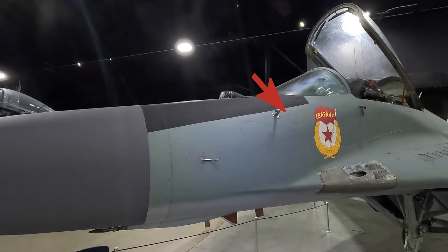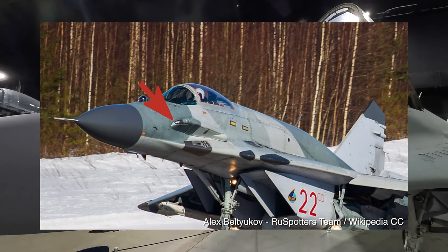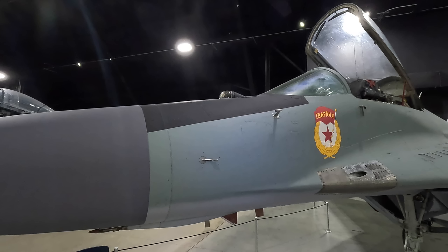Not fitted to this aircraft but in this location is an air-to-air refueling probe. While the Su-27 was expected to fly longer missions outside Russian airspace, the MiG-29 was expected to fly shorter missions, so fuel capacity wasn't a design priority. As the design evolved and it became more of a multi-role fighter, more fuel tanks were added to improve the range.